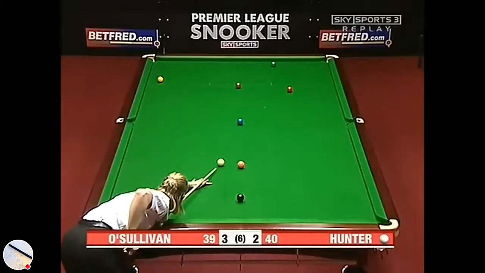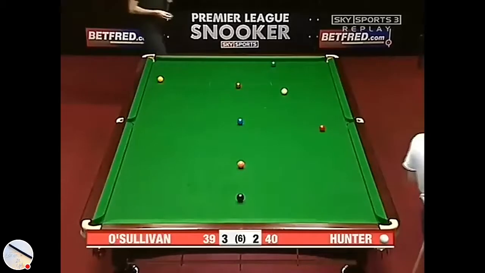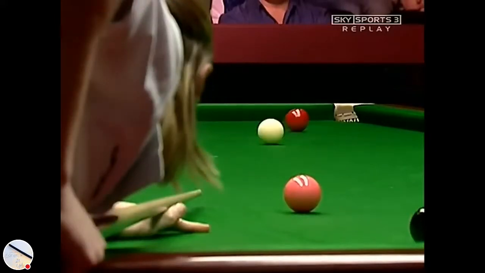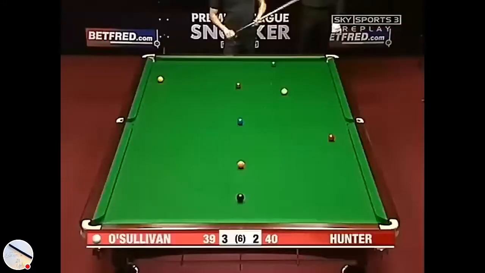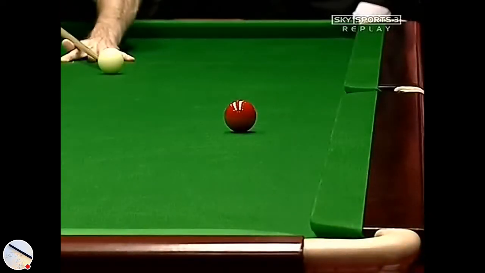Now then, can Paul pop this red in? Hold for the brown. He's got a great chance here. No. Is that an instance of the lack of confidence in his game at the moment? Just on the key shots, he hasn't been knocking them in with his old frequency. He's admitted that as well this year, as he has done in others.